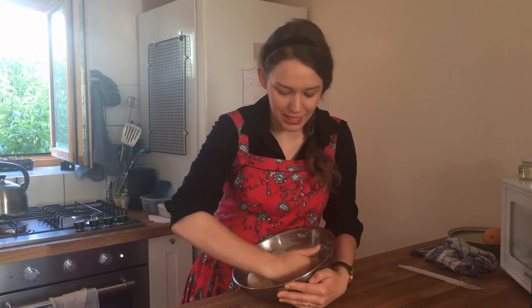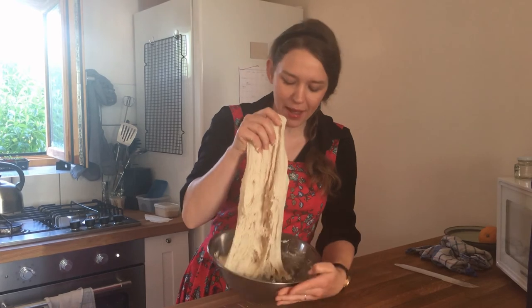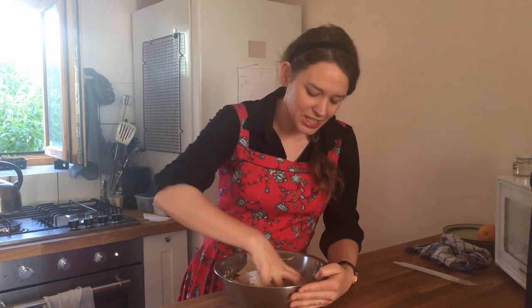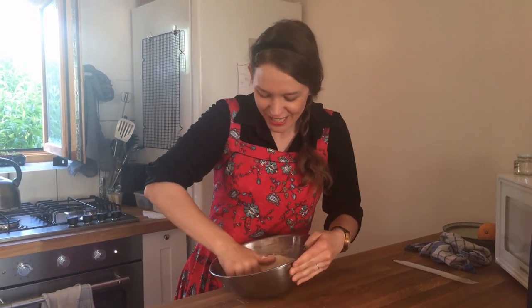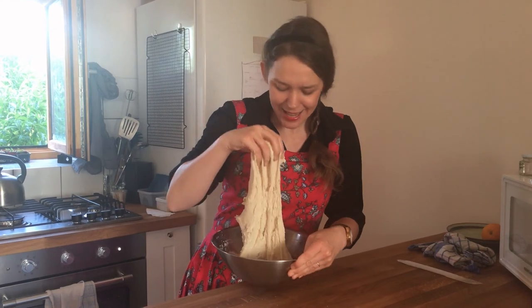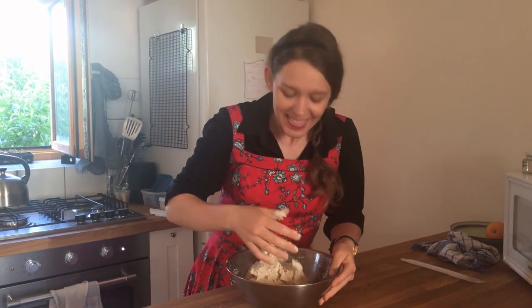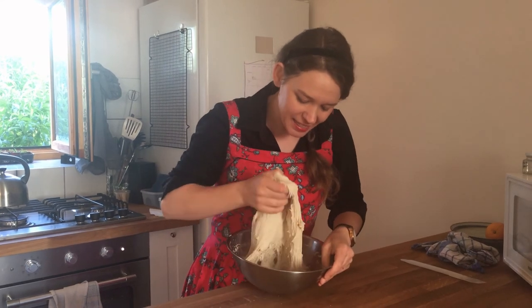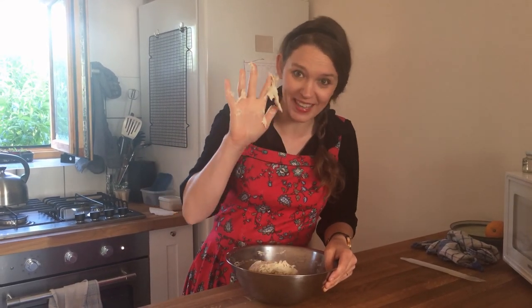Sometimes I really love just the process of making your own bread. There is just so much about it that is lovely — the sticky, stretchy dough. It's just wonderful. This is part of the almost meditation that is making things at home. When you buy a loaf, you just don't get this.